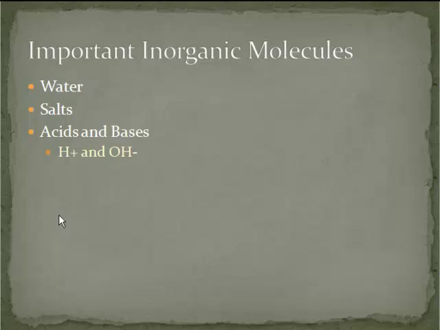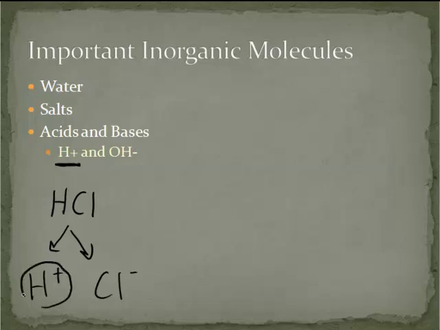An acid is any substance that will dissociate to form H positive or hydrogen ions. So, for example, we have this substance called HCl you may have heard of, and I mentioned briefly in another lecture. This is hydrochloric acid. It is an ionically bonded molecule. When you put HCl in water, it dissociates into H positive and Cl negative. This H positive here makes it an acid. And HCl is actually a very strong acid.